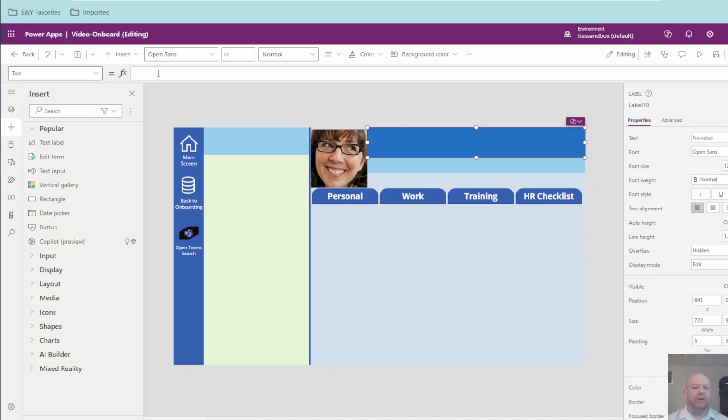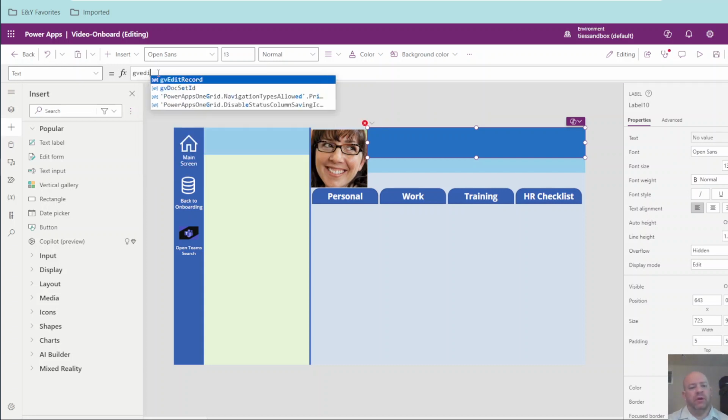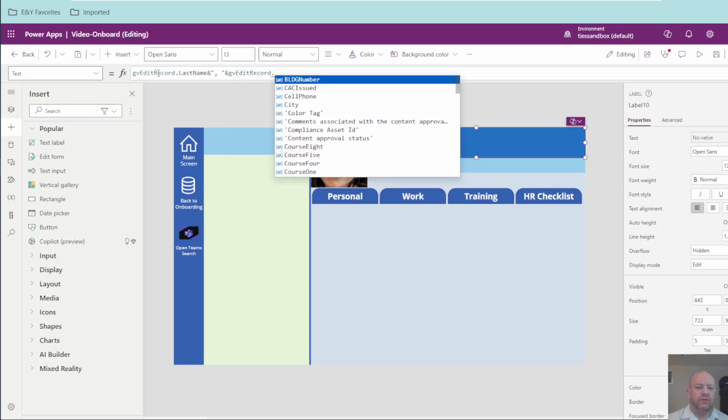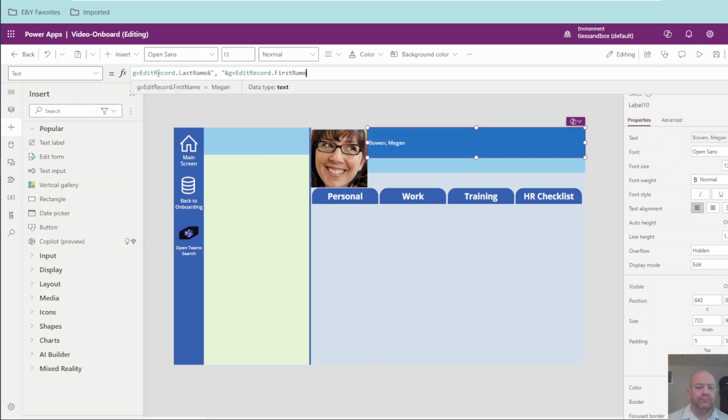So on this top one, we're going to say GV edit record last name and GV edit first name. And then we are going to center. We're going to blow this up to like 3, and 50 works. So I'm going to bold it.